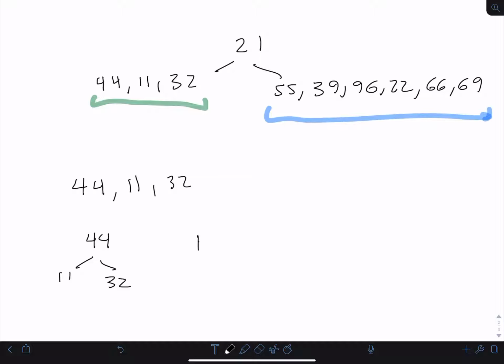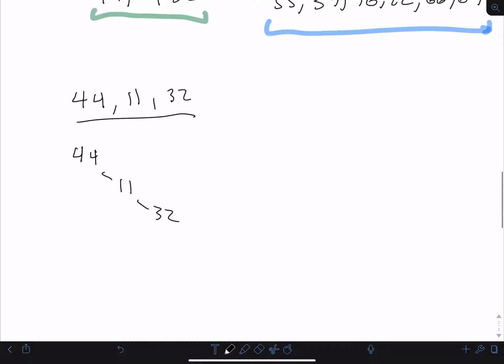We could also have... Actually, could that work? No. Why not? The 44 is bigger. That's right. The 44 is on the left side of 11, meaning that the 11 has to go after 44 in the traversal. So that will not work. Good catch. Is this okay? Yes, because the in-order traversal of this will give you this.